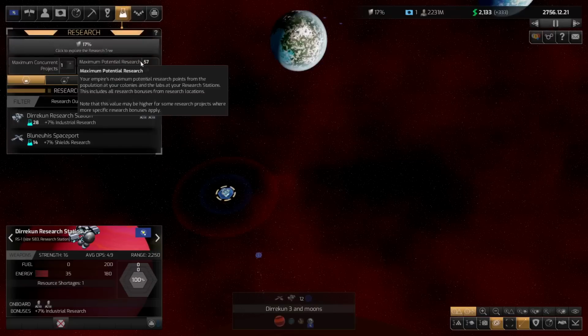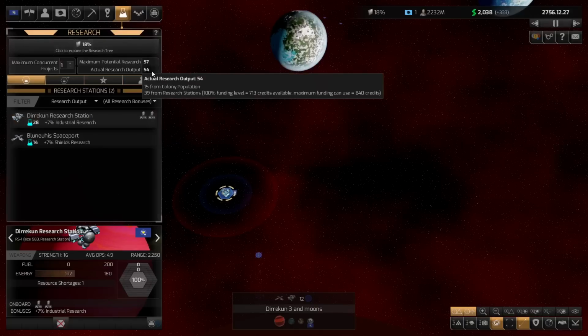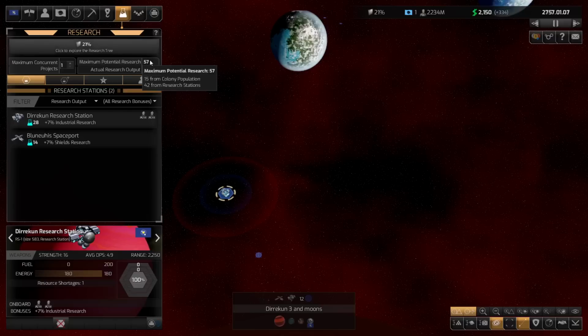So you can sort of see when I do click on this one, we've got the maximum potential research. Now with this research station, 28 is the most that we can have if we don't have enough money coming into it. Now I've spoken probably a bit too much about how to look at the money side of things. You can see that we're not quite getting the full credits. We need 840 credits available to be able to spend to get the most of their research. We're getting 54 out of 57.